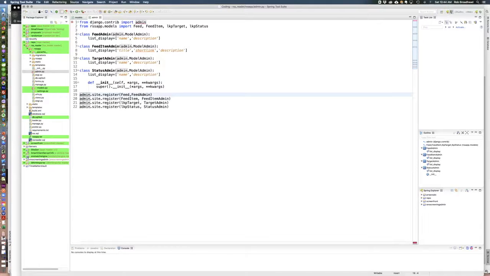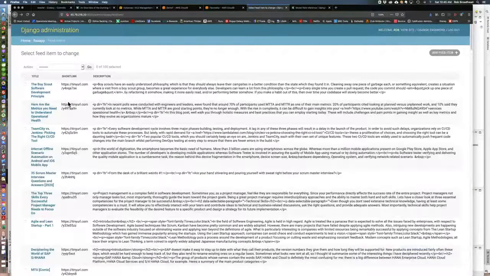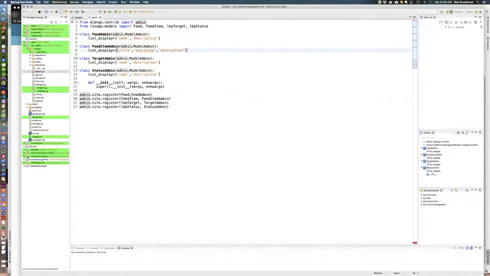So I could do them directly, but this is really what you want to do, because it allows you to have an admin interface into that, and you can actually customize it. And this is where you can see, for example, here where I've got title, short link, and description are used. You can see where I use for the display title, short link, and description. And you can see in these others I use name and description. And there's some additional work that we're going to be able to do within these on the admin site to spruce them up, as it were.